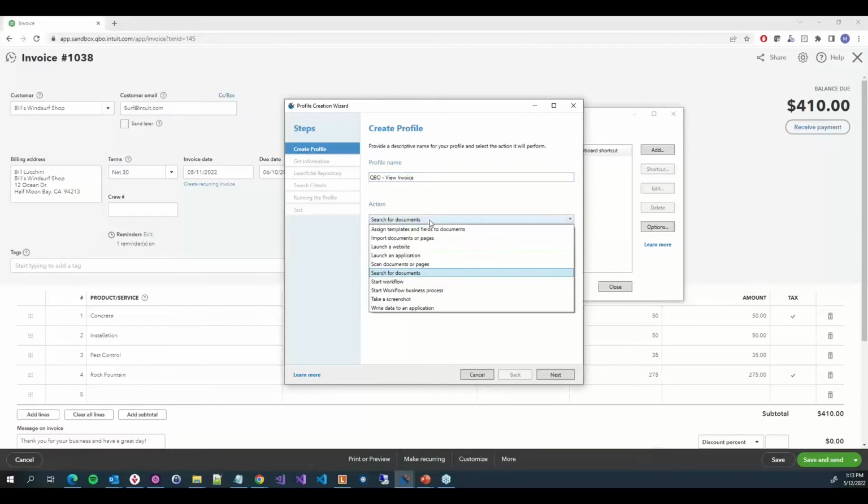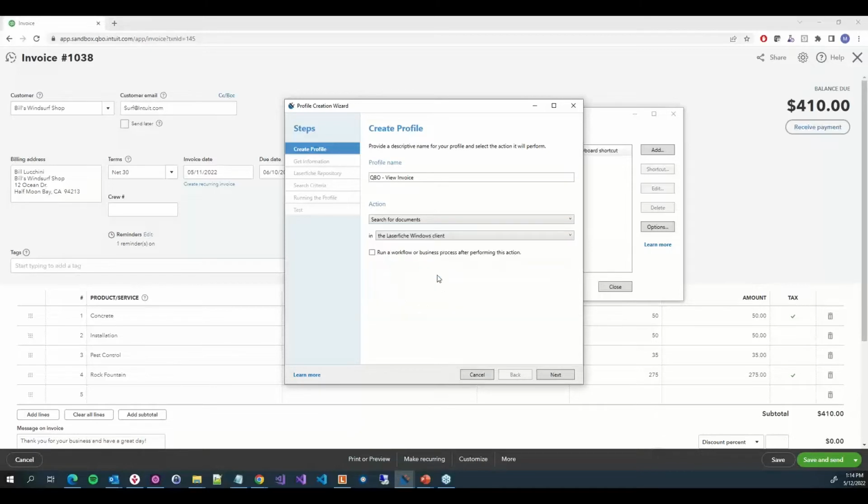Our action is going to be search for documents. Here's where we can choose to assign template information or any of the other many actions that Laserfiche Connector has available. And we are going to search for these documents in the Laserfiche web client.